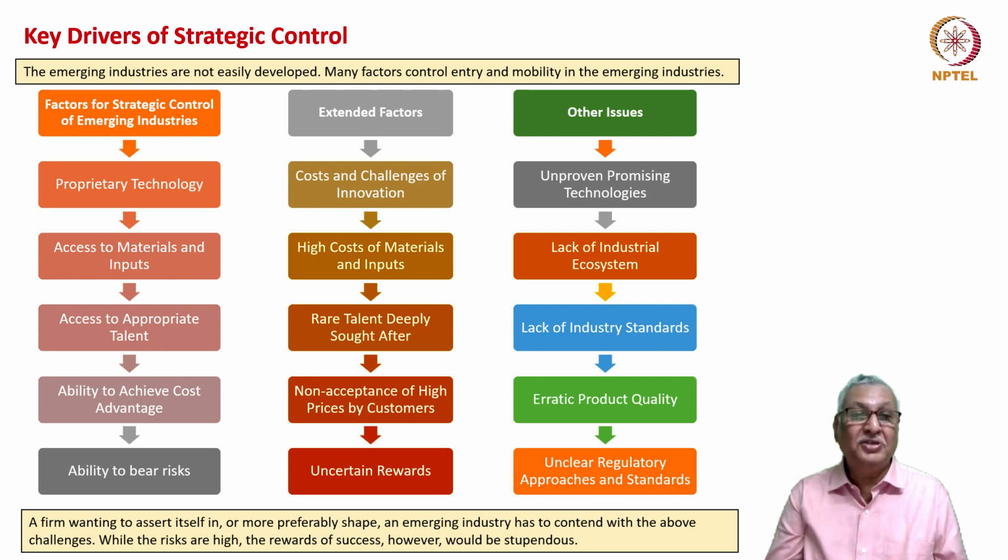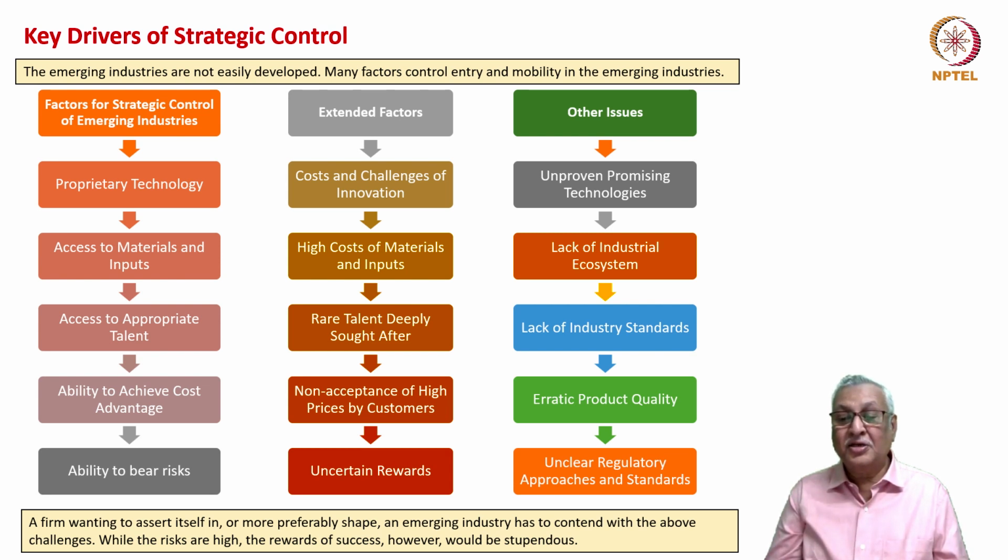There will not be any industrial ecosystem to start with. The firm probably is the only entity which is trying to develop this emerging industry. So the entire ecosystem has to be developed by the firm. It is an additional burden as well as a responsibility on the firm. Many times there are no industry standards when a new company develops into an emerging field. Product quality could be erratic.